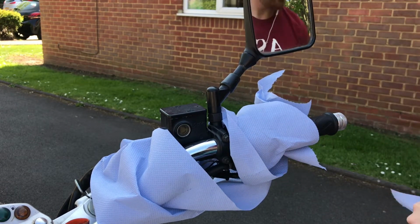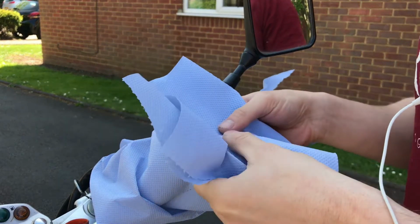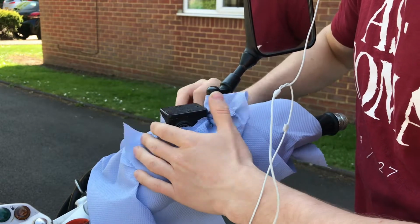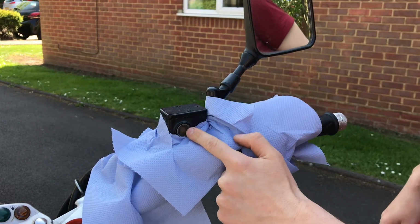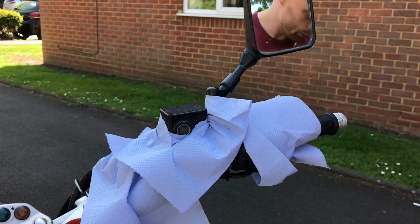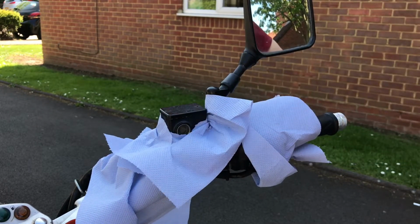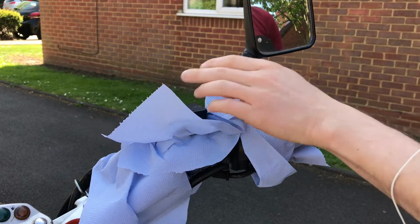Okay, I'm going to rip a hole in this one and create a little bib, as you can see, lovely. Now this one's really full because I've just put new pads and it's forced the brake fluid back up again, so I expect a lot to come out when I open it up. You want to get your bike as level as possible. Now this bike doesn't have a centre stand, so that's a bit more difficult to do, but I think I've got close enough.